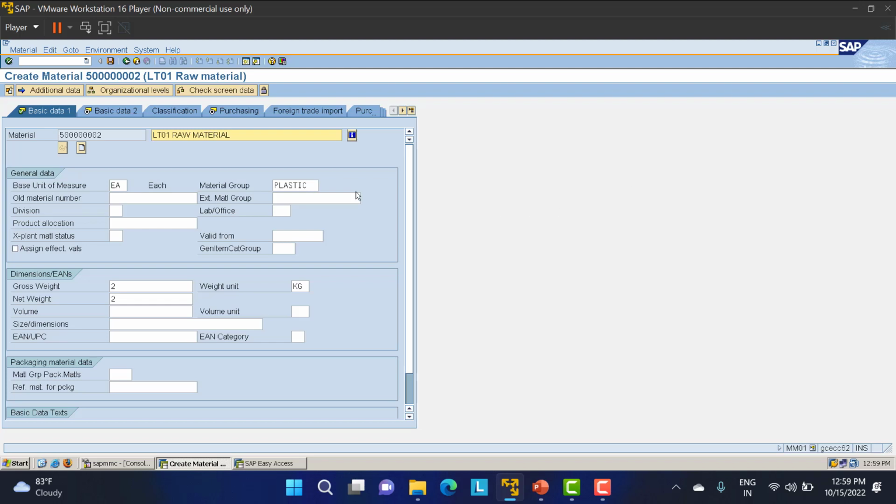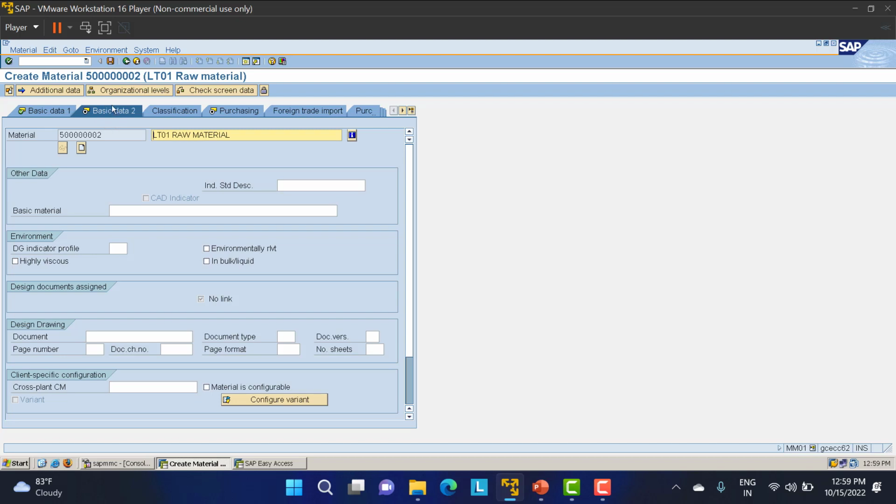After giving all these values, I'll just click enter here. See, it is moving to the basic data view. Here you can also see a few fields like the basic material. Why are we using this basic data view? Let us consider for this material, which might be some mechanical component, you have prepared certain drawings. Those drawings are cross-section things. You maintain them in a document, and you can give that document number over here.